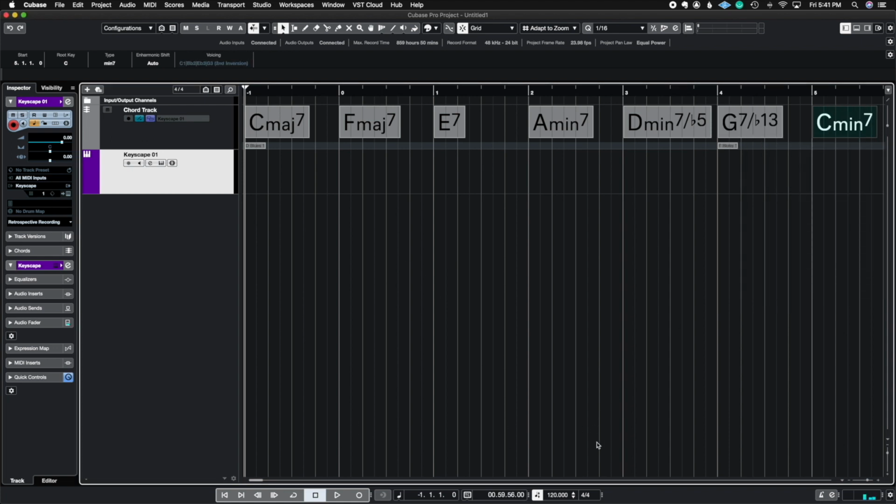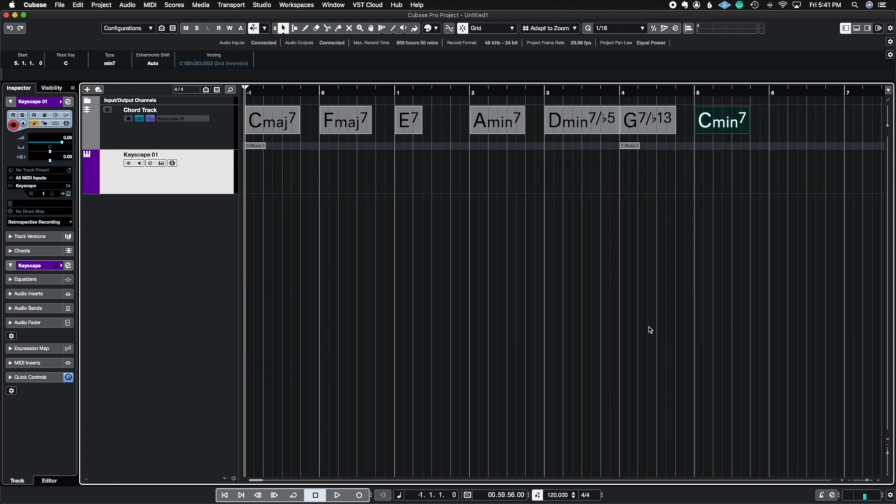chord. And now here we have a chord progression. Again, I'm just showing you how to quickly go through these chords and how you can construct music using the chord track. And this is just using a simple pencil and choosing the chords of your liking. So here is the chord progression.